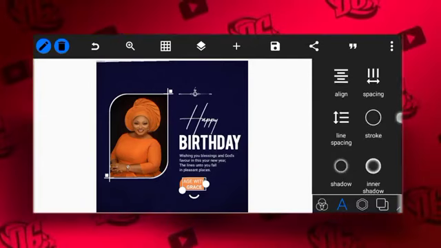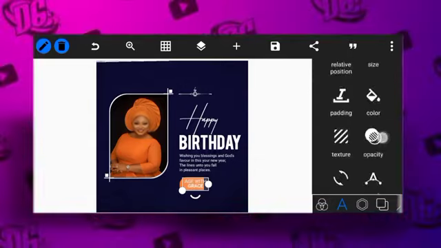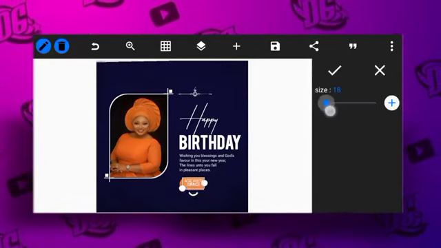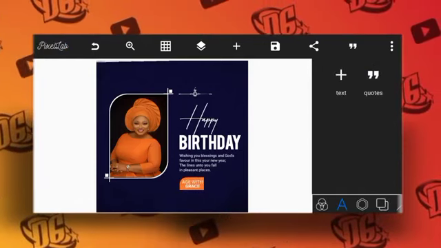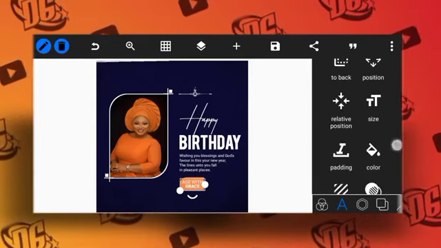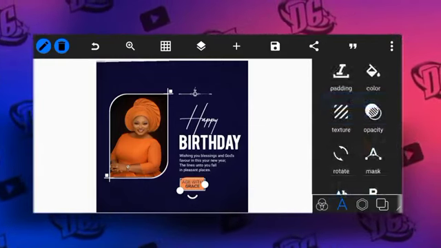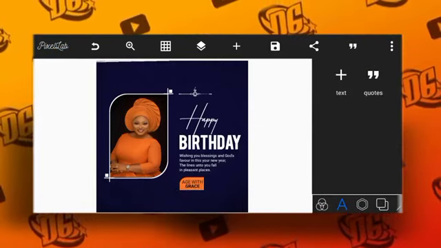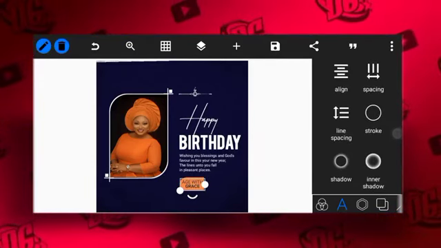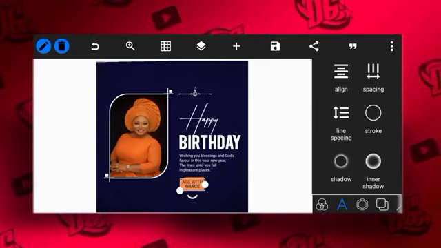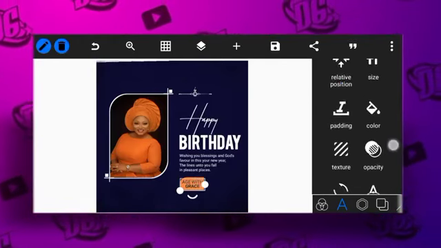So we use line spacing to reduce the size. We still need to reduce the size a little bit. Then we'll position it inside the air. So we can actually give it a color black to make it work. So is it really working? If it is not working, what we're going to do is to give this color blue.